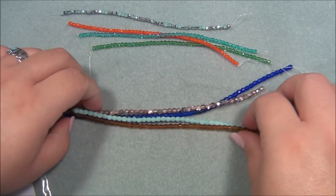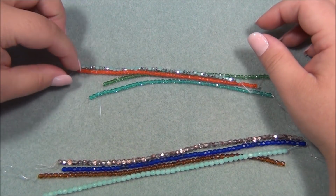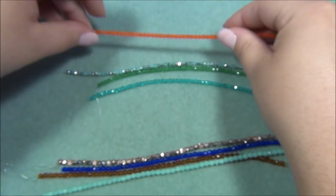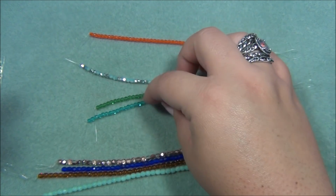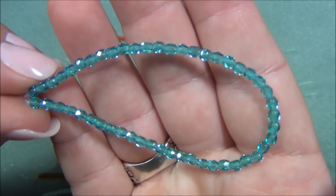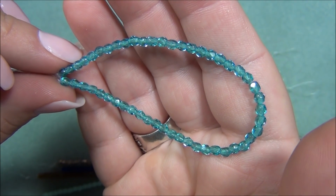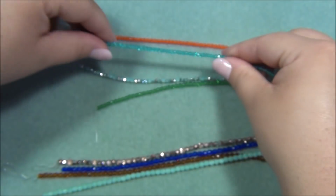And that one's awesome. Okay, so for the 3mm, we have Matte Sun Orange, which is this one here. Nice, pretty orange color. I think I got this last month in the 4mm. And then we have Teal, and then there's Evergreen and Opaque Light Green. Okay, so this one's Teal. Which, this does not look teal to me, I have to say. I have a 3mm Czech fire polish bead. It's called Light Teal, and it has a greenish look to it. And this here I feel like is more of an aquamarine color. It's very gorgeous though.